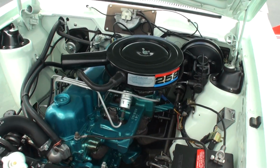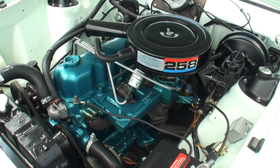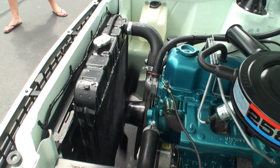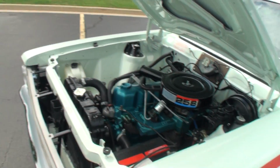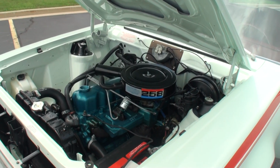Sounds good. It runs great. It's a fun car to drive. It's pretty peppy. You know, it's a fun little car. Right. 6-cylinder. Yeah, that is great. And it gets down the road with its little 13-inch tires. This was the last year for 13-inch tires for this car, too. So it's got 6x13-inch bias ply tires. Is that right? Yeah. Is it easy to even replace a tire like this, a 13-inch? I lucked out. Coker makes them. They make them in the right size that this car required. So if it wasn't for that, I probably wouldn't have been able to find it.